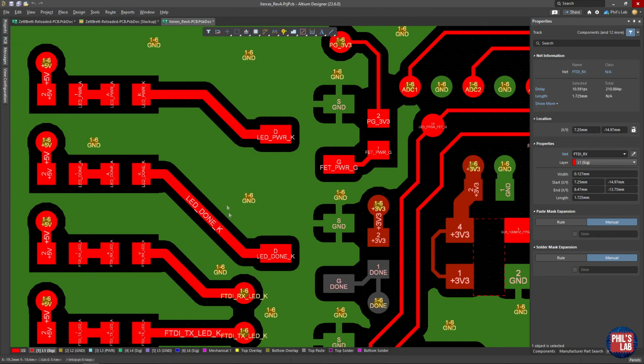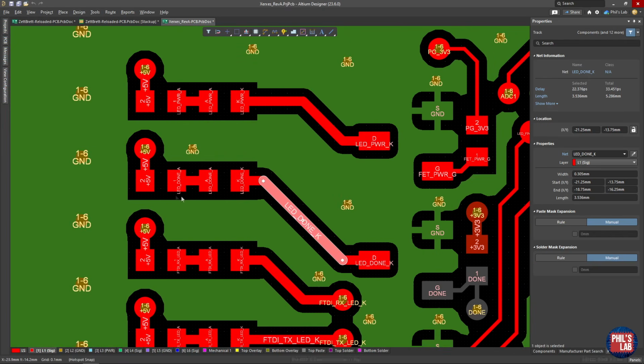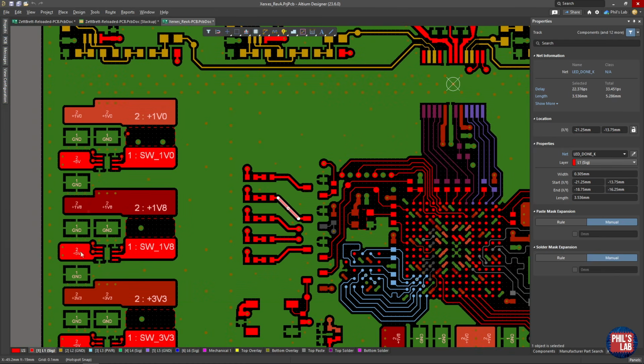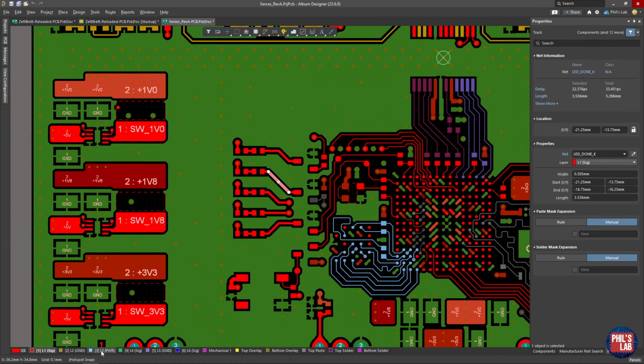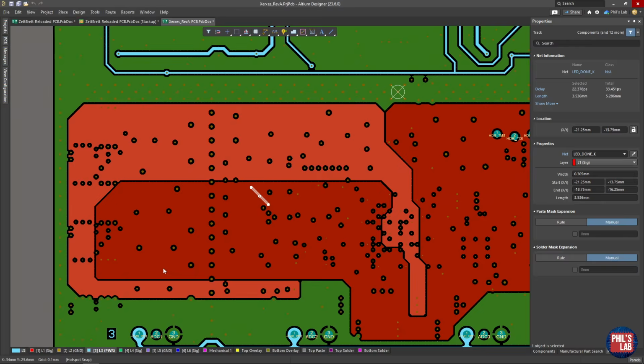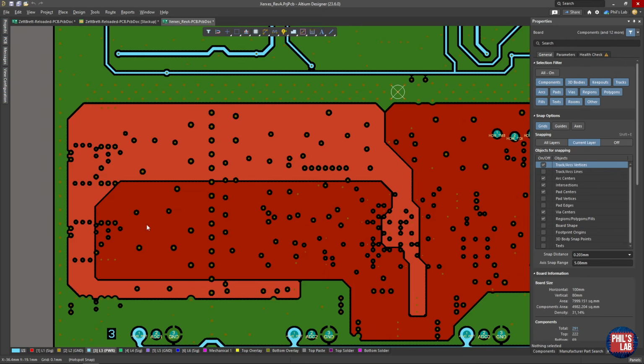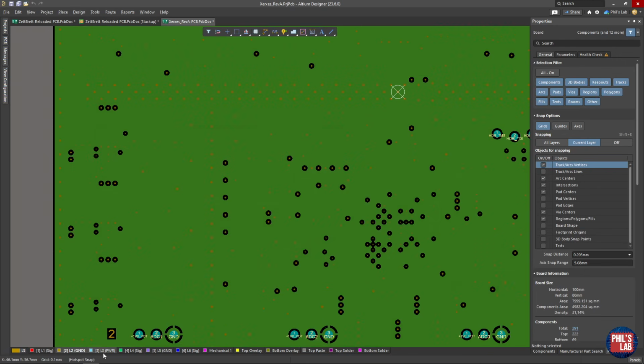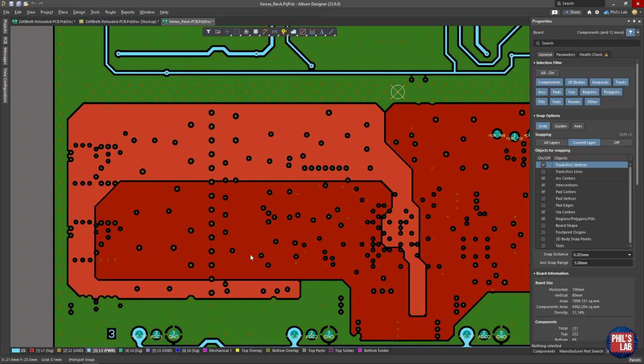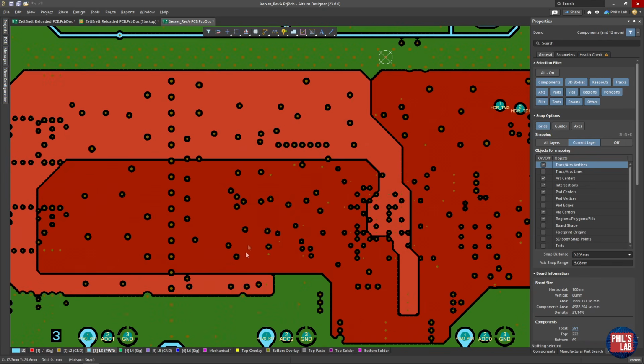For low-speed power, for example, just going to an LED, this is probably a bit overkill, but I, of course, widen my traces. I go to about 0.3 millimeters. Remember, reduce our DC drop, reduce the inductance, and this is for fairly low-speed, not very critical power delivery. For power delivery, for example, from my buck converters on the left-hand side to the FPGA itself, I use power planes. So these are as wide as I can make them and close to a ground reference plane. Closely spaced means low inductance, higher capacitance, and wide I reduce my inductance and reduce my resistance.